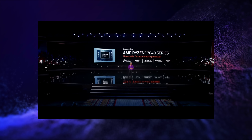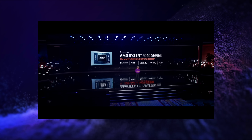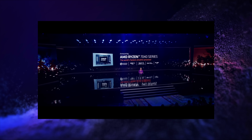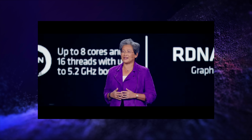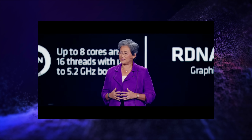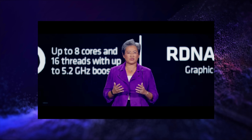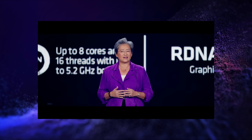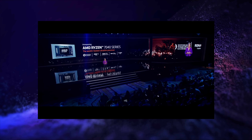A lot of other chips were announced and they're actually up on AMD's website right now. We've got those Mendocino and some new Zen 3 Plus with RDNA 2 graphics. From what we have right now — like the 6800U to the 6900HX — I don't think we're going to see a huge jump in GPU performance on those. But this is really just the start of RDNA 3 graphics on these APUs and it will trickle down. Something like a 7800U — it hasn't been announced and I'm not sure if that's what they'll call it — but it would be comparable to the 6800U, but with RDNA 3 instead of RDNA 2.